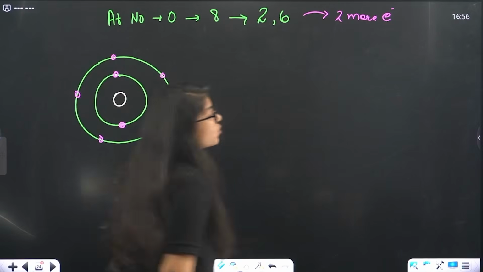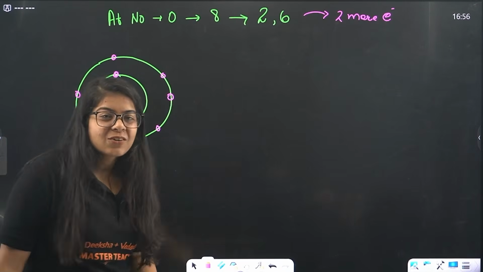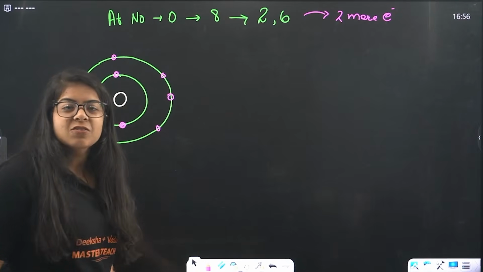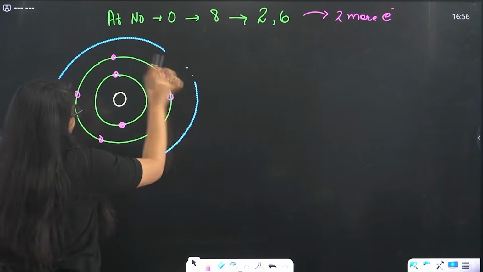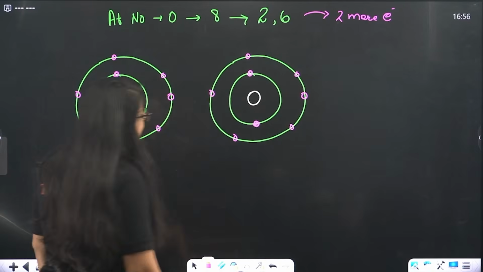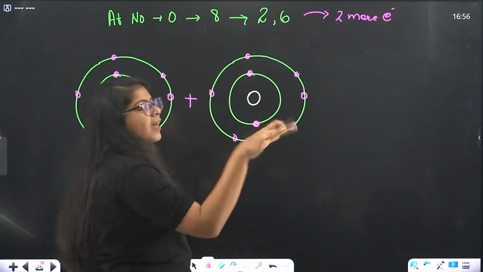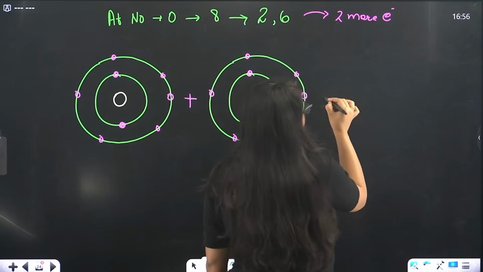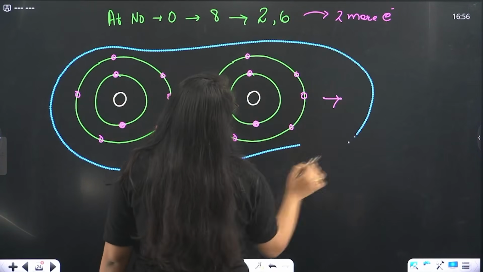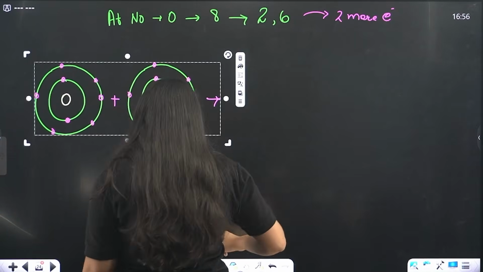So it goes to another oxygen. Hey bro, can we share 2 electrons each? Why will I do that? Because you also need 2 electrons to be stable. To become more stable. Okay, so it approaches another oxygen and the oxygen says, okay, for you I will do it. So what will they do? They will make a covalent bond. They will share each other's electrons and come together.